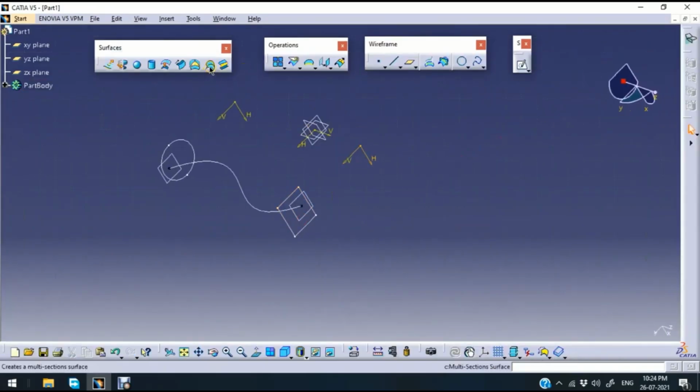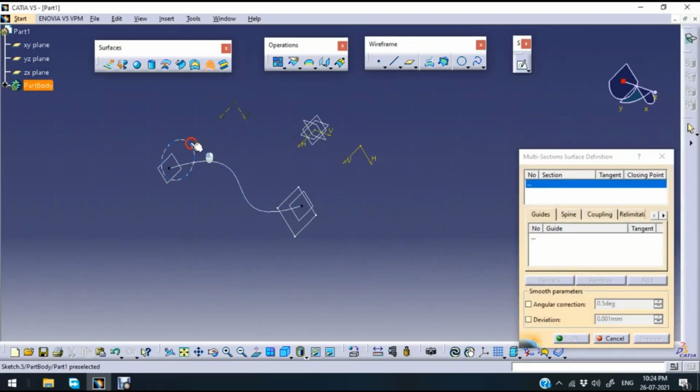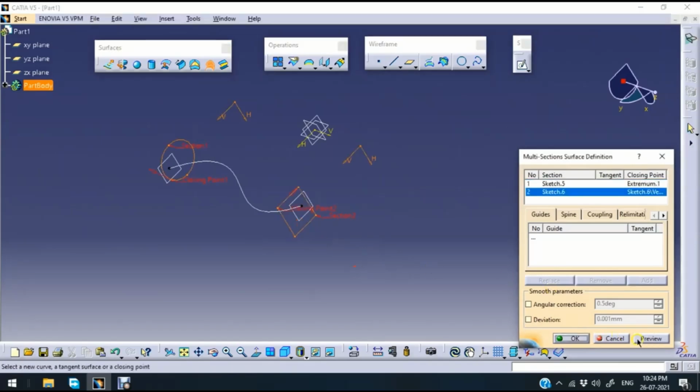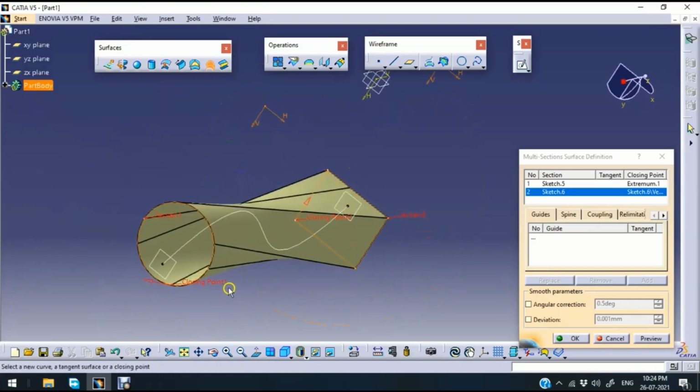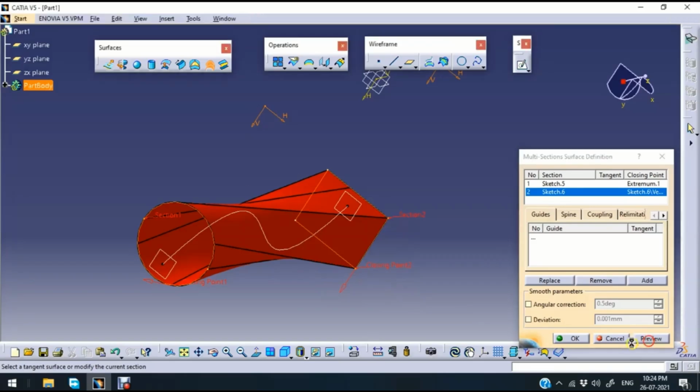Now let's use this multi-section surface. These 2 profiles I am selecting initially. View preview. Okay, you know how to compare the closing point. It should be on the same side. Here it is on the right-hand side. So this point I can replace to this corner. Now preview.